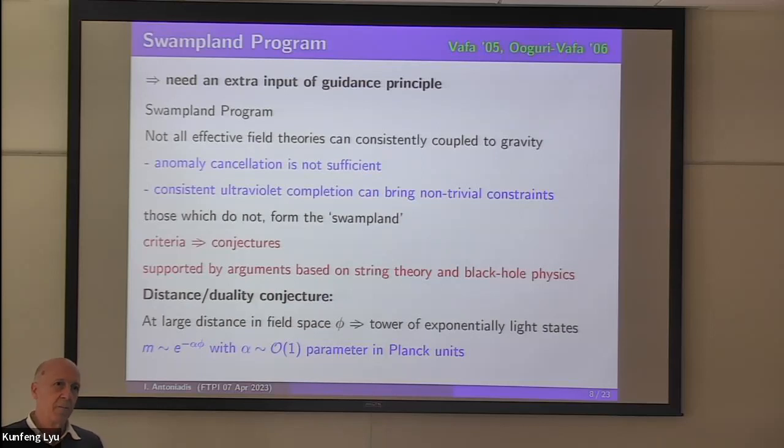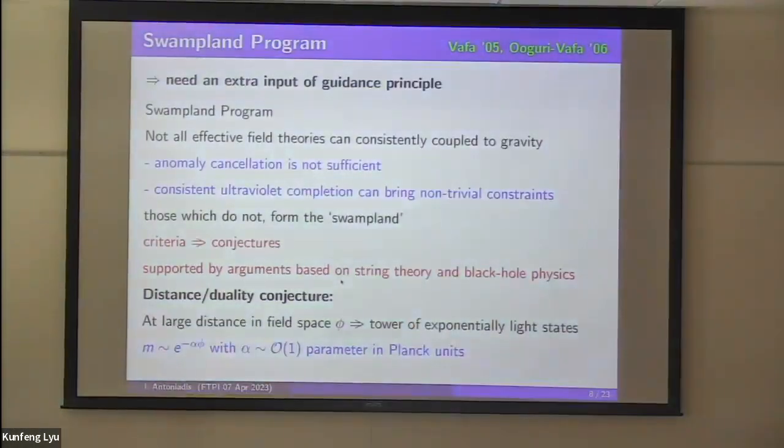Okay, so this is saying it's not acceptable to have stabilized moduli with values of order the Planck mass. You can interpret it in this way, but what I'm trying to do is to make physics out of this. All right. What determines alpha? I will see in some examples.